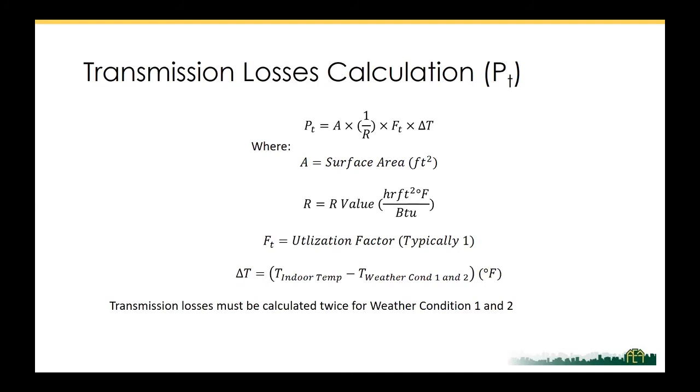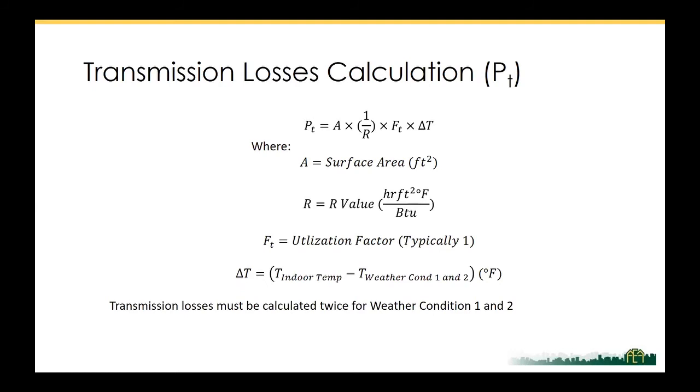And you have to do this for every single surface area. So you have your exterior walls, your interior walls. In this case, we assume that the interior walls, the adjacent spaces were the same temperature. So those actually zero out. But if you weren't to do that, you'd have to do each one. And then also your floor area.